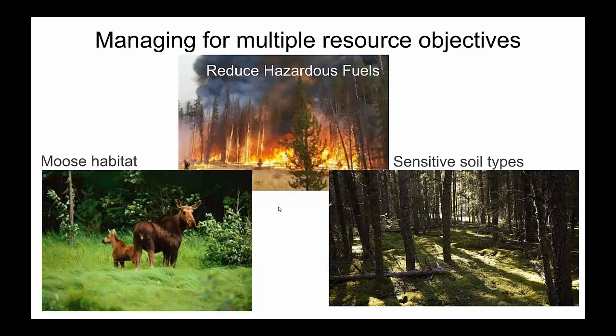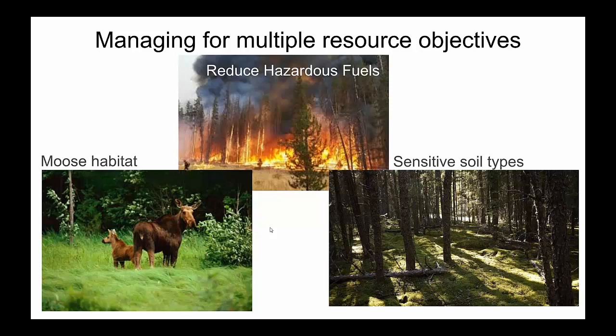So as I'm sure many of you know, it's not as easy as saying we want to meet these objectives, reducing flame length across the unit and mitigating the risk of crown fire potential. You're typically always working with other resource areas, managing for multiple resource objectives.